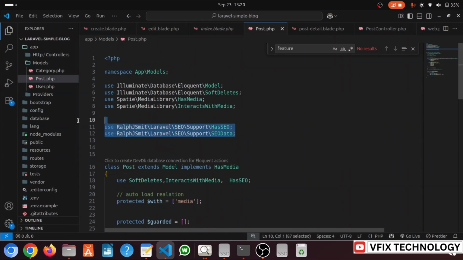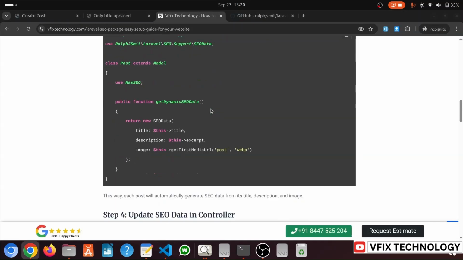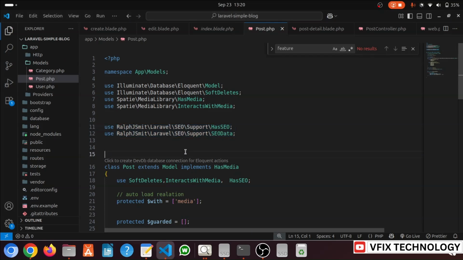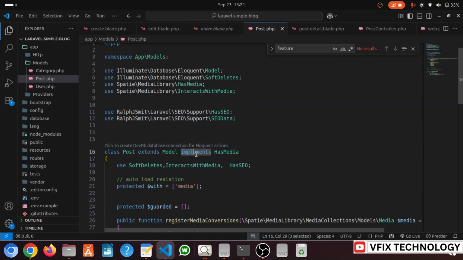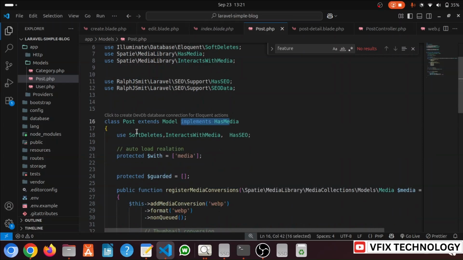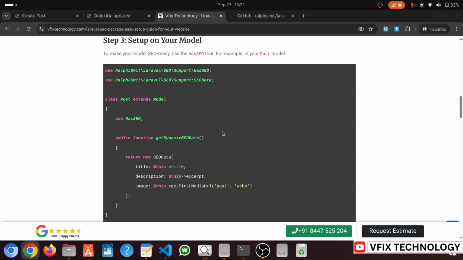You can see that I did add these two classes, that's what you're going to do. Now there's a class which you want to implement, HasMedia like this, and there's a trait, HasSEO, which you want to call like this.